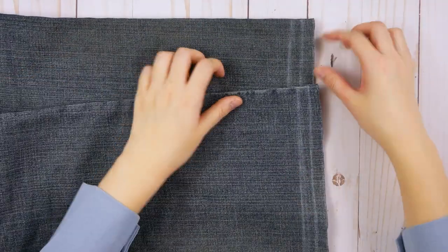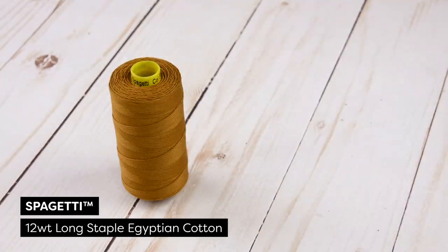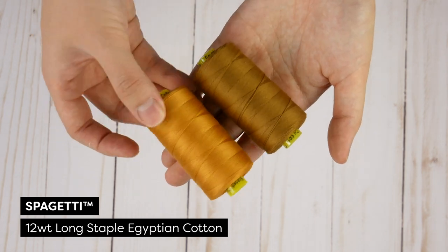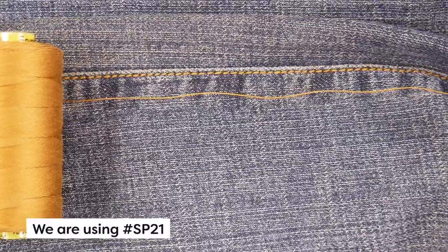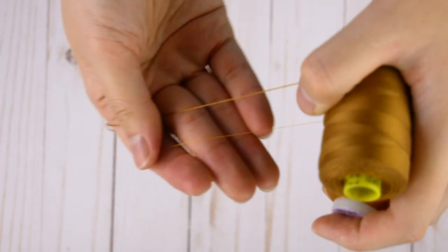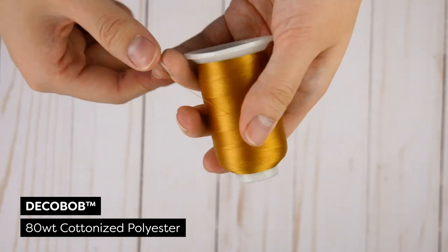You can now begin sewing your new hem. Most denim jeans will have a thick gold coloured thread, so it's best to choose a thread that matches it to look consistent with the rest of the pants. We'll be using a 12 weight cotton thread called Spaghetti in the bobbin — it's heavier than your usual 40 or 50 weight thread and closely resembles the decorative contrasting brown or golden thread used on jeans. The two Spaghetti colours that tend to match the most with jean thread are SP11 or SP21. Because we're using a thicker thread underneath, we want to use a finer thread in the needle. This will ensure the thread doesn't struggle through the fabric and will give you better stitch consistency and quality. We'll be using Deco Bob 80 weight thread in the needle — a strong but lightweight polyester thread that is ideal to pair with Spaghetti in the bobbin.